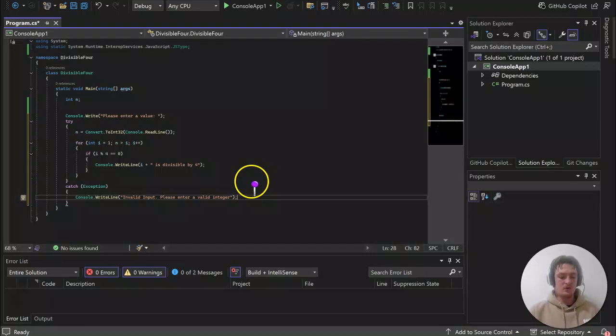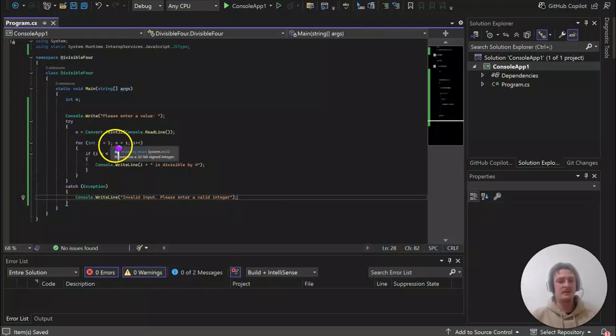So this should cover all values that are not an integer. Now the only issue with this is that people may use numbers that are less than 1, so we'll have to account for that as well.